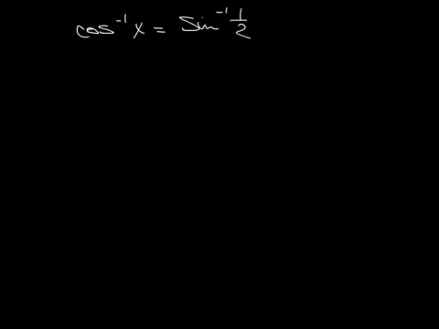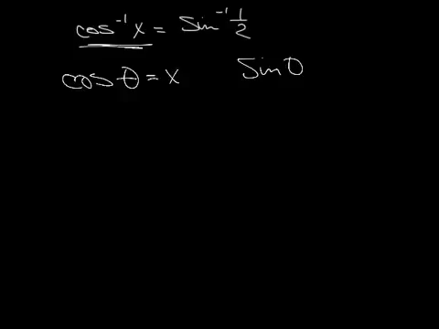Now the book uses, again, the mu symbol there in order to do some substitution. I'm not going to do that. I think in this example, the mu sign just adds confusion. So let's go ahead and see what we've got here. Let's just look at this cosine^-1 of x. That's actually saying the cosine of some angle, we'll call it theta, is going to equal x, giving me that ratio. It's the same as the sine of that same angle that's going to give me 1/2.